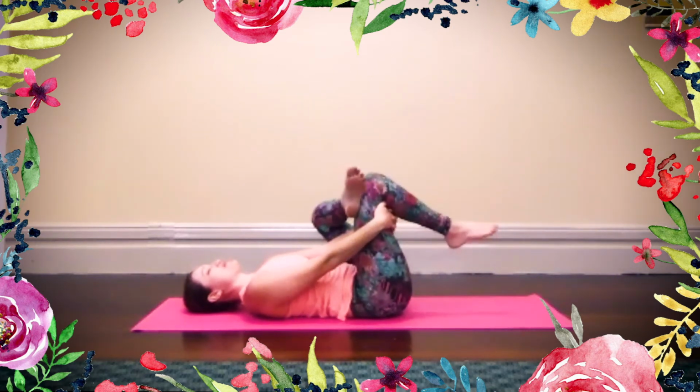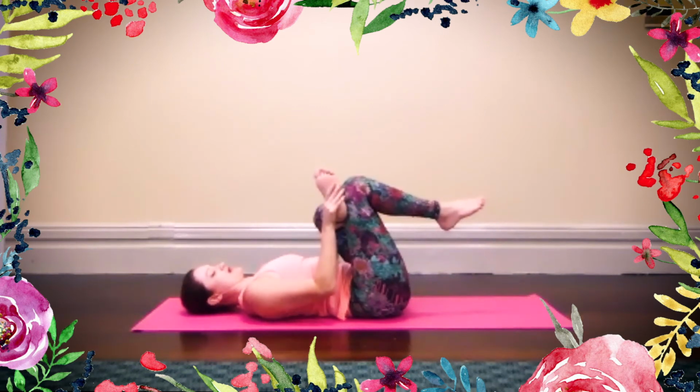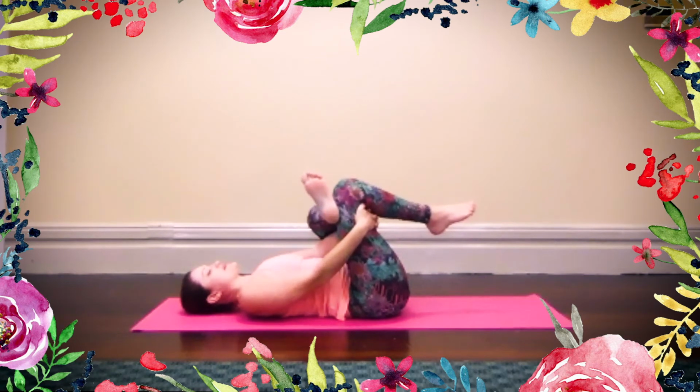Or reach through, grab the thigh, gently pull it in towards you. We want to keep the ankle really strong here, helping to support the knee in a twisted position. Head and shoulders relaxed.